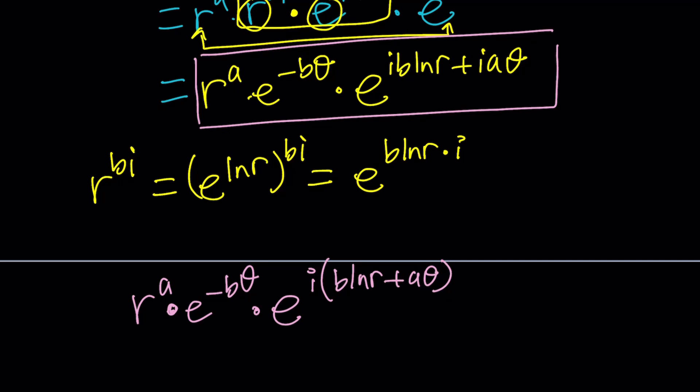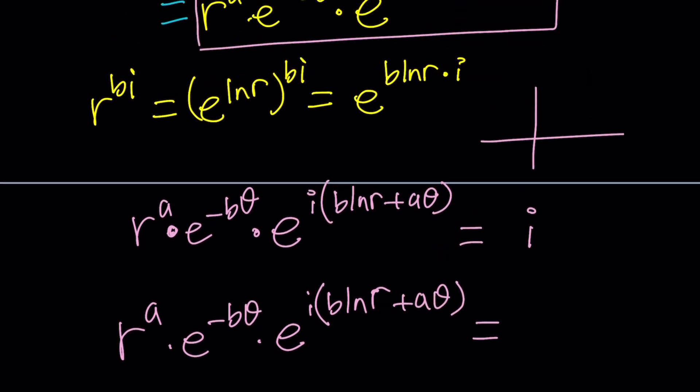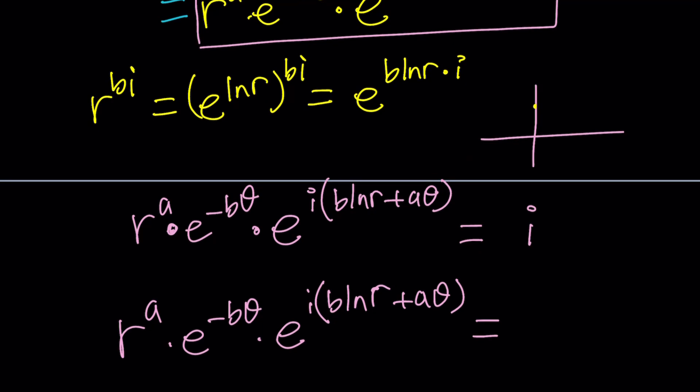Now we're going to do the following. We're going to go ahead and compare this to I, right? But what is I? I is E to the power I theta. Remember that? Or I pi over 2. In this case the theta for I would be pi over 2. And why is that? Let's talk about it. This is actually I on the Argand plane or the complex plane. It's represented by 0 plus I. So it's going to be right here. This distance from 0 is going to be 1. And the angle or the argument is going to be pi over 2. Of course we talked about this, right? You can just add multiples of 2 pi to it.